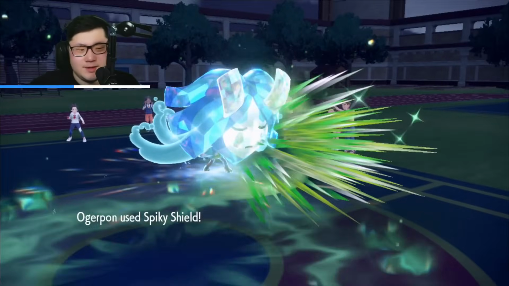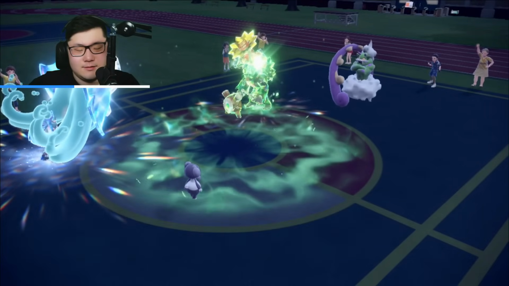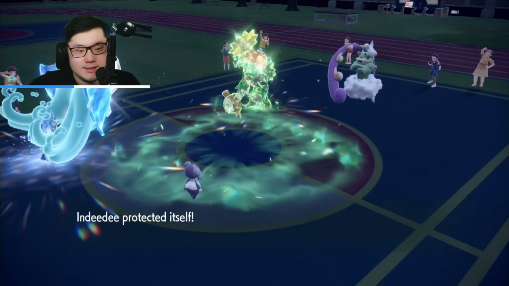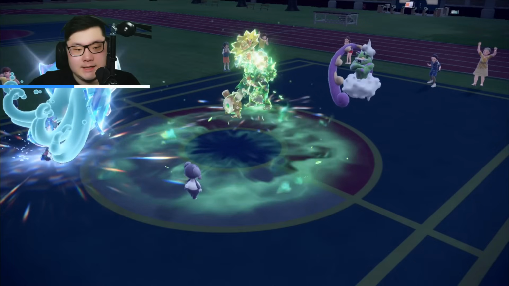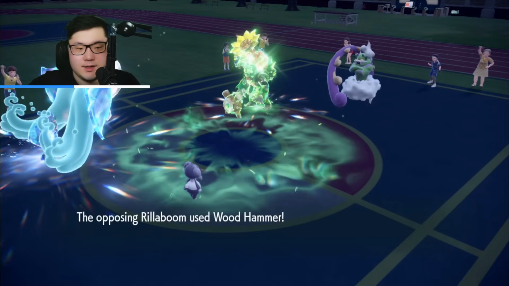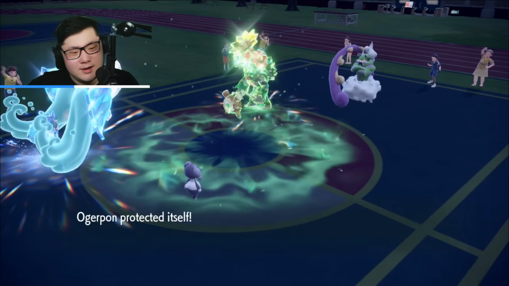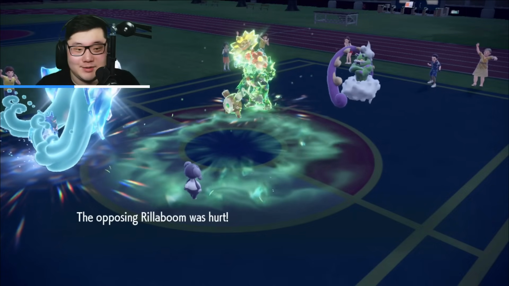So this should be Bleak Wind plus Woodhammer, I would assume, into the Entity slot. I'm just double protecting because I want to stall out the turn of Tailwind because that's going to be important for my endgame scenario. They go for Taunt into the Ogerpon. Okay. I guess they're just going for Terra Grass Woodhammer and Entity, hoping for the knockout. Oh, they targeted the Ogerpon. Okay. I could have went for Spiky Shield Trick Room, so I was surprised they would have let me get that off, but I'll accept that.